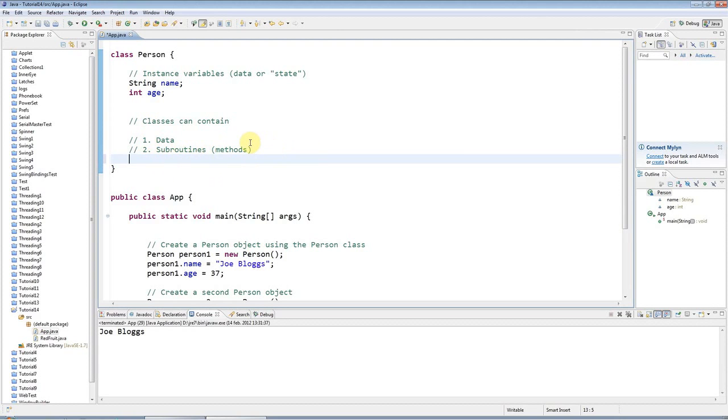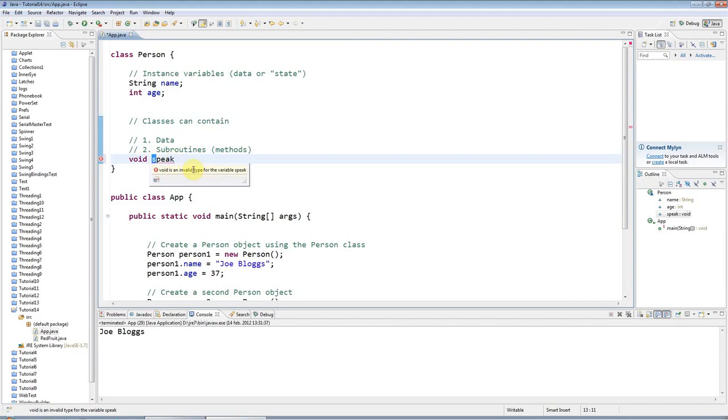So I'm going to type void here, and then I'm going to type the name that I want the method to have, so I can just make that up, and I'm going to call that speak. And methods should always start with a lowercase letter, and you just capitalize the first letter of every following word. I've only got one word here, so it'll have a lowercase letter.